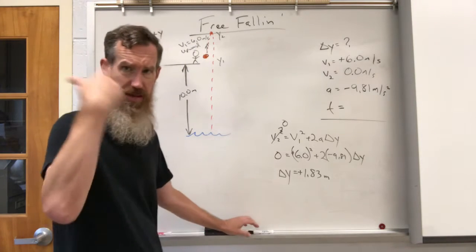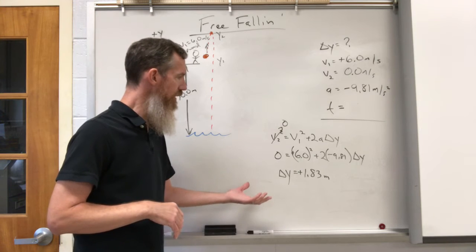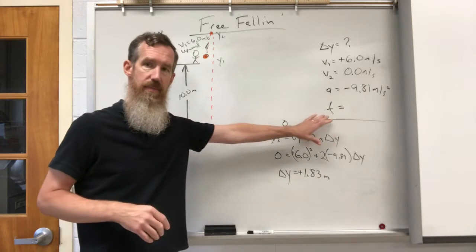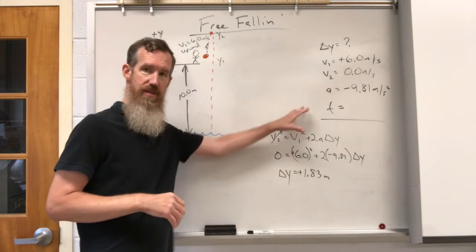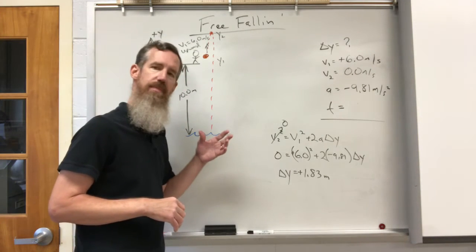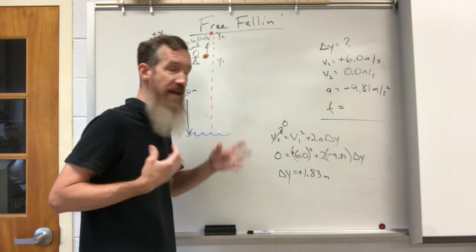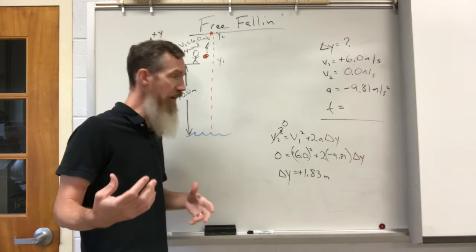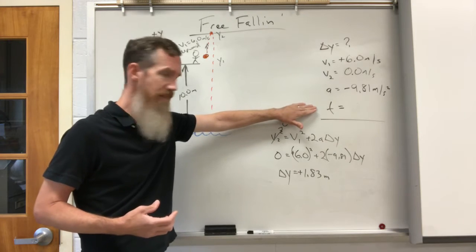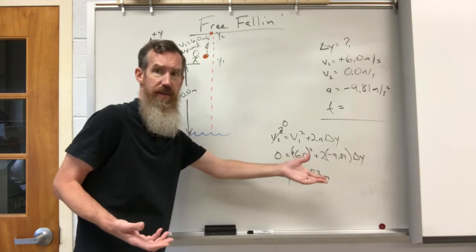I skipped some of the math steps, but you should be able to go back and follow that. If you were asked, you should be able to go and find the time. By the way, that would be time to maximum height. That's easy to find. Sometimes a problem may ask you to find this information. Sometimes a problem will ask you to find the displacement. They may not ask you to find time, and if they don't ask you to find time, you don't need to find it, even though we have a blank spot in the data. So if they don't ask for it, don't do it.